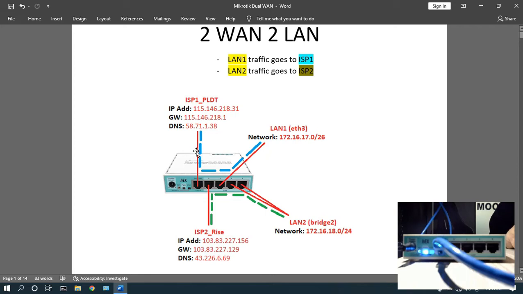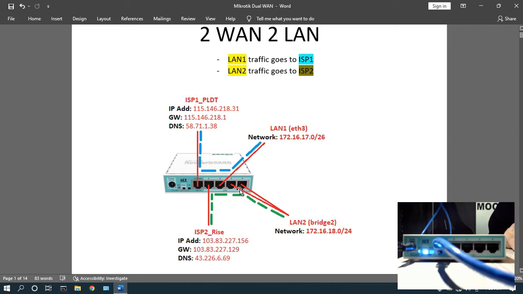Then the traffic from ISP1 will be directed to LAN 1, which is situated in our interface 3 with a network address of 172.16.17.0/26. And also we're going to configure the secondary ISP static IP address.